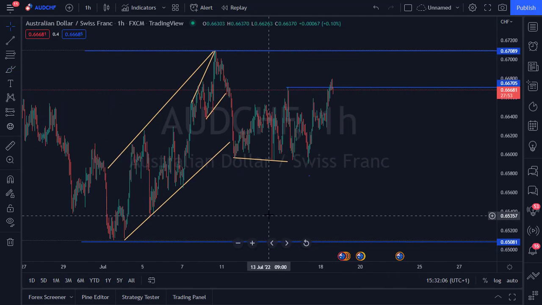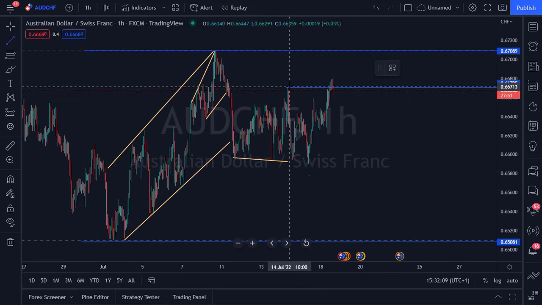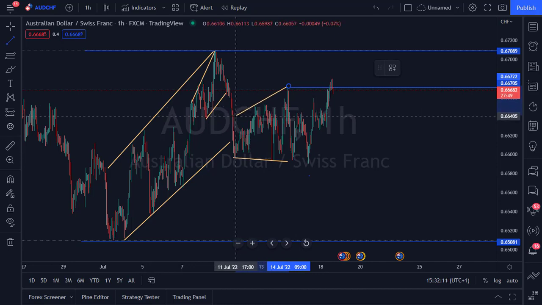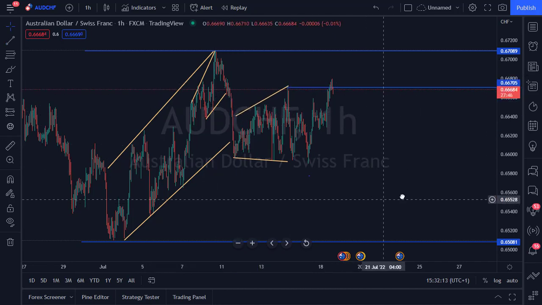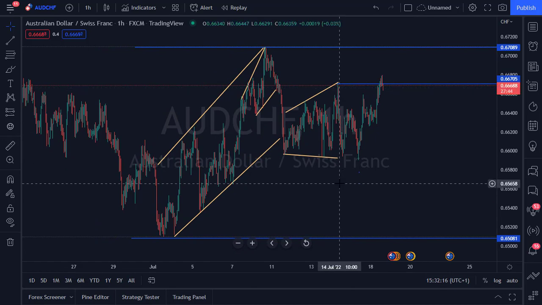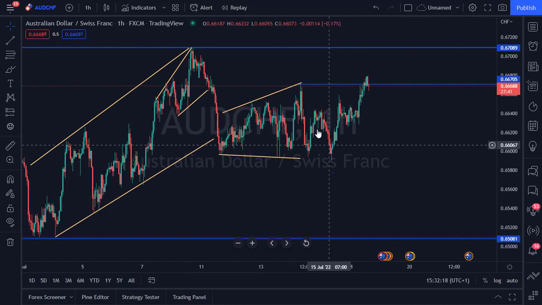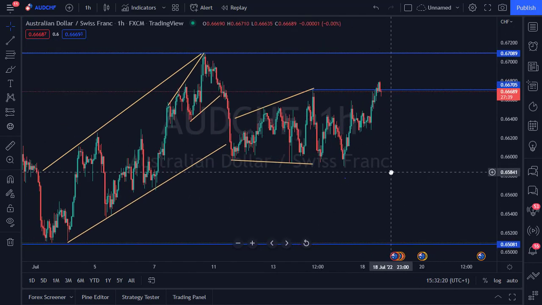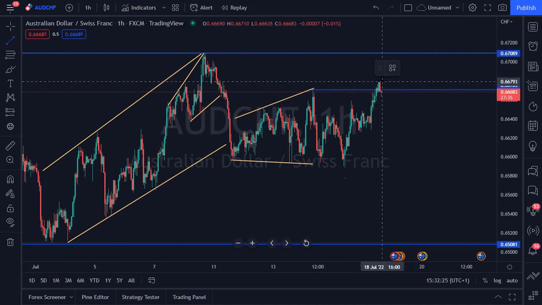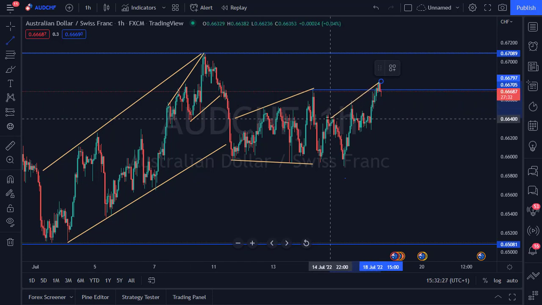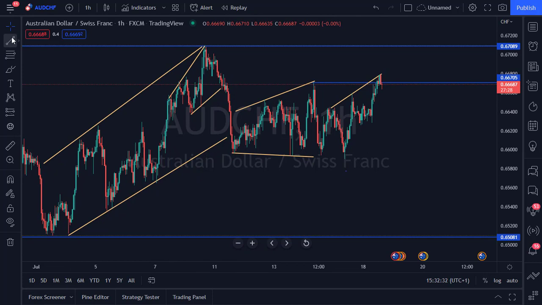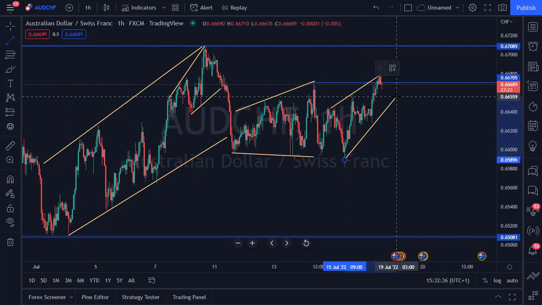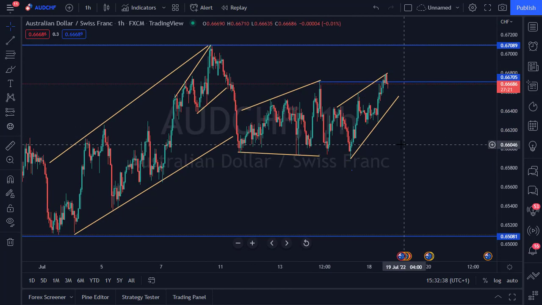And then if you come all the way down, we can see this correction after this impulse. So what does this tell me? At this point, I'll probably be looking for a sell, and this overall market structure is telling me that I should be looking for a sell. So what do I see on the 1 hour now? I see this correction as well. I see price forming another. So this is called pattern separation. I heard this word from some YouTube channels.